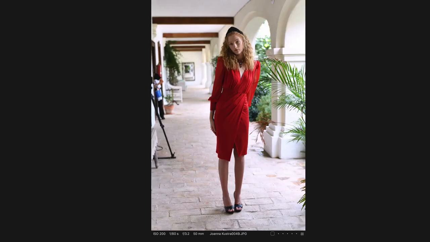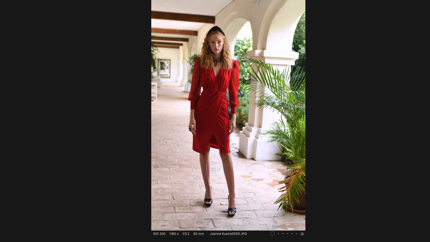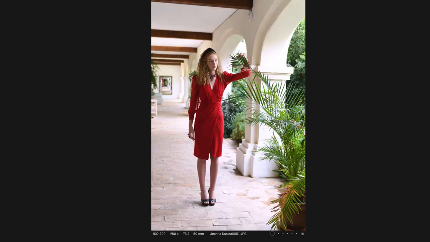Okay, guys, so I would like to show you what kind of photos I did today during a photo shoot. I'm going to walk through all of them and tell you my thinking. So first of all, I was just testing my settings. The model was standing up. I wasn't changing literally anything. You can see on the left-hand side my exact settings.